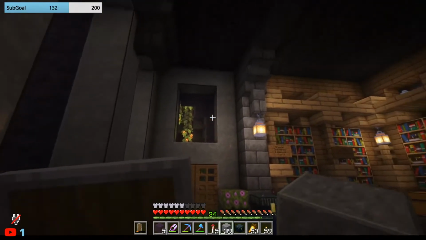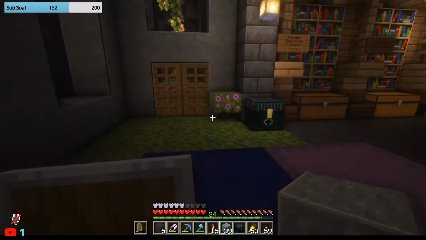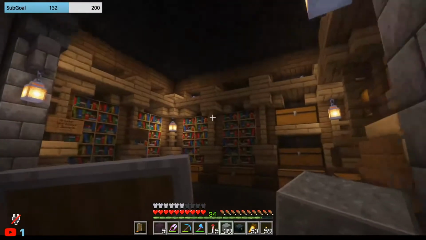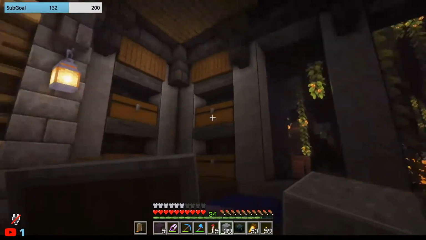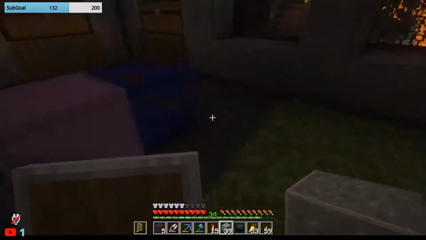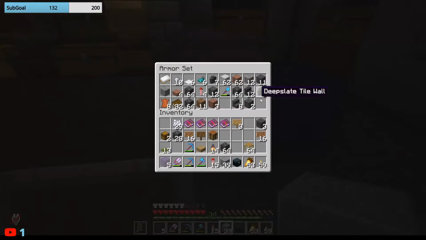All right, well, ignoring the stairs being as they are, what do you guys think of this? I think it's okay. I'm not 100% sold as of yet, but I'm getting there. I believe we need some bricks and we need a brick wall.